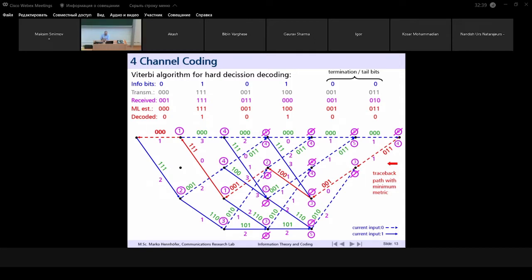Yes, exactly. So here we got the answer immediately. One student here, we just should use the Euclidean distance instead of the Hamming distance. So we would measure the Euclidean distance between what I received and here, for example, +1, +1, +1, and here -1, -1, -1, measure the Euclidean distance to what we received. And then basically do the same with the Euclidean distance as what we did before with the Hamming distance. So it's very easy to modify this algorithm to a so-called soft output Viterbi. This is straightforward.